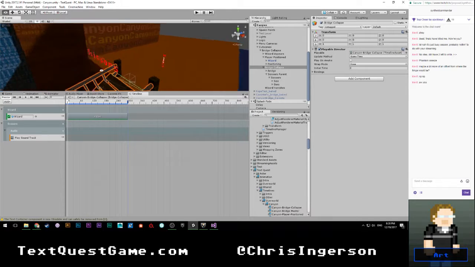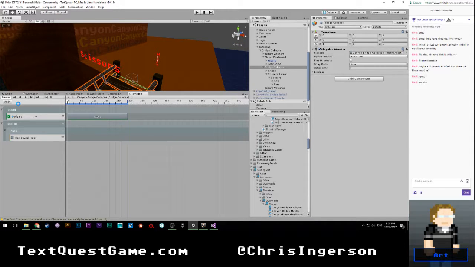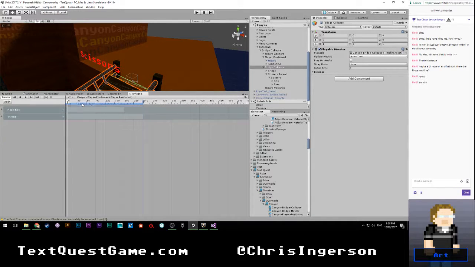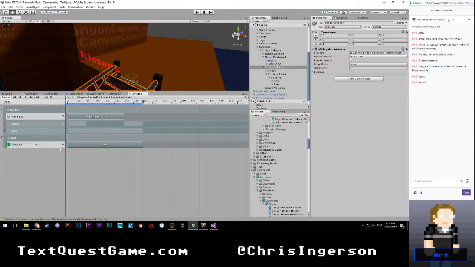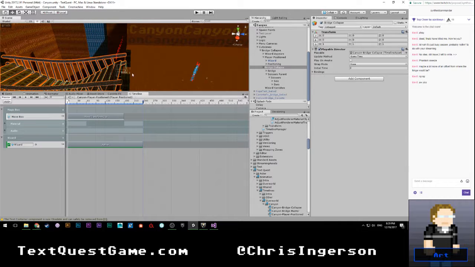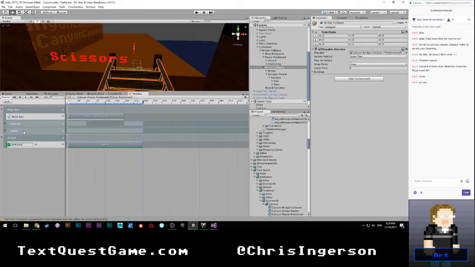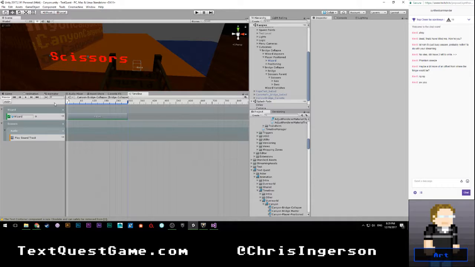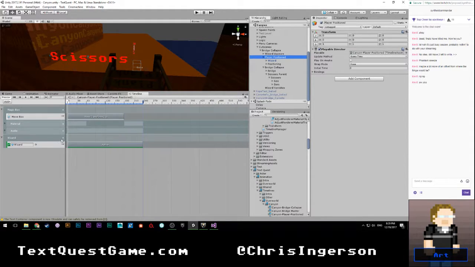And actually, you know what? Real quick, I am going to go ahead and have the wizard move in while the player is being positioned. I'm going to have the wizard move his position as well, because he's a little far away. I would prefer to have him right up against the bridge here. So let's go ahead and add... Wow, that did not do what I wanted. Okay, player position. There we go.